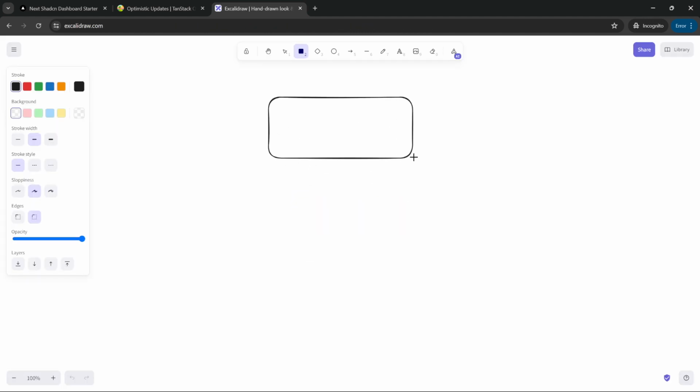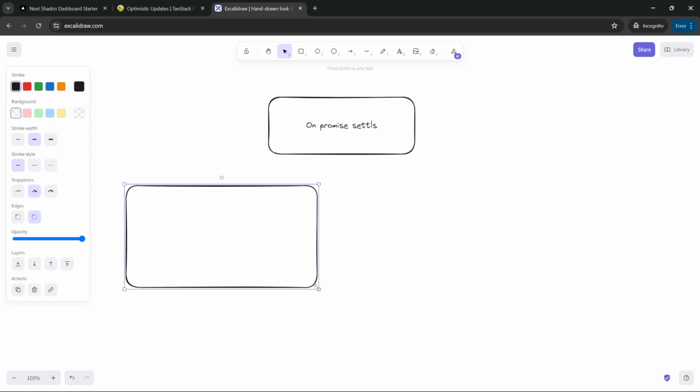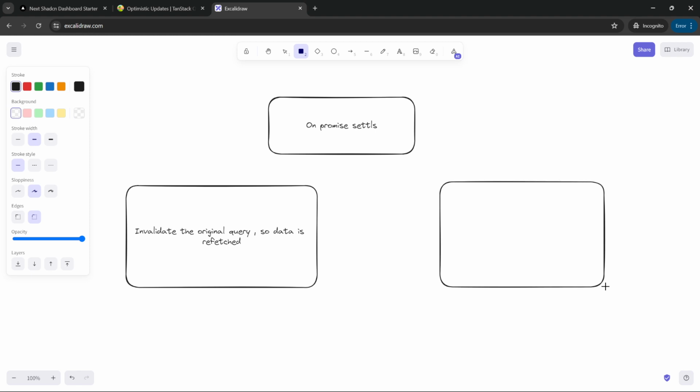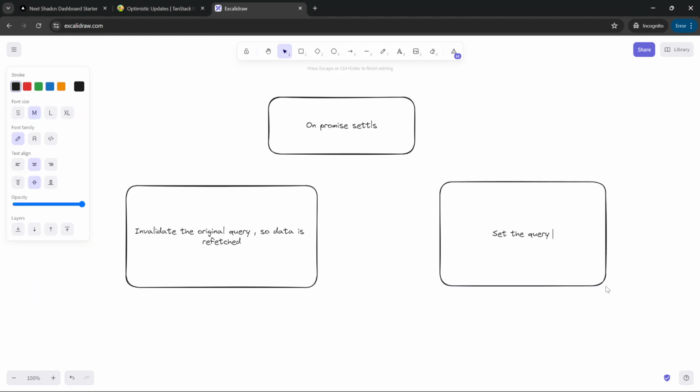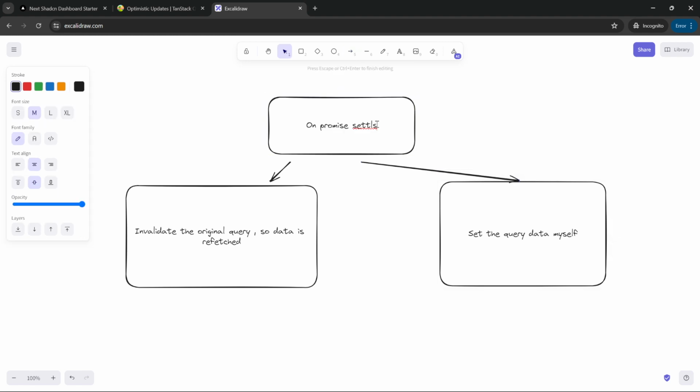So on promise settle, I have two options, right? One is to invalidate the original query, so data is refetched, or another option is to set the query data myself, right? So I have these two options basically after the promise is settled.